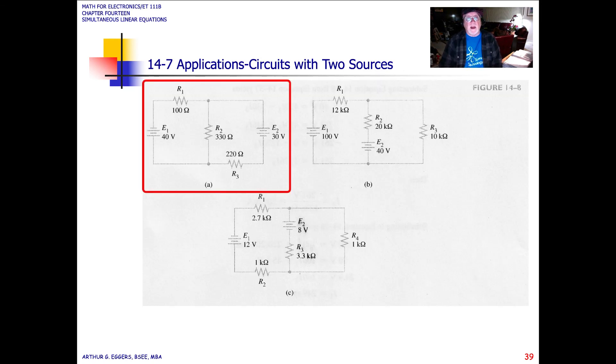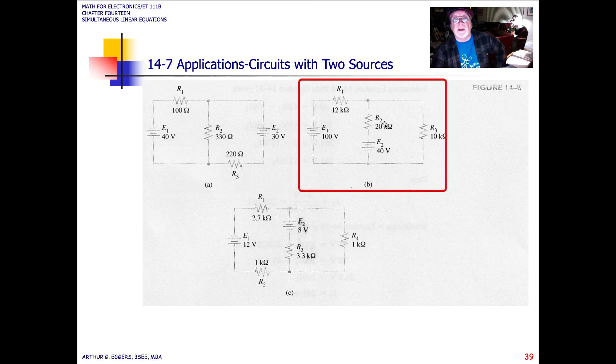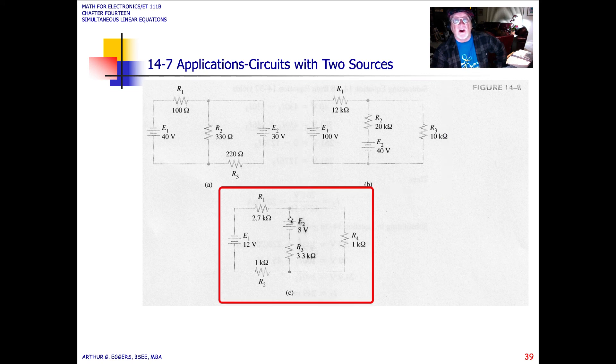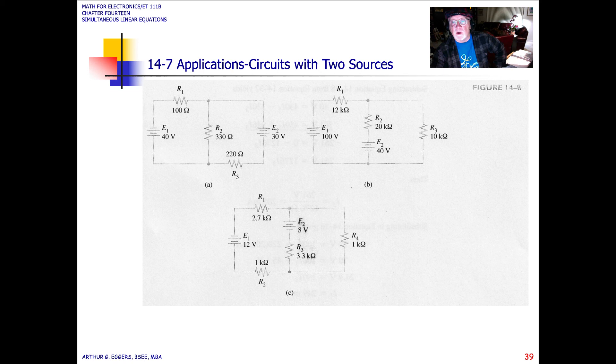Okay, so we've got several schematics here with arrangements, different arrangements of the resistors and the sources in series parallel arrangements here. You can see in B, we've got a source that's in series with R2, and in C, on the other side of R3. So we've got several ways that we can look at. Again, these are set up by doing our left-hand loop, our right-hand loop, and our outside loop the same way as we saw previously for each one of these.